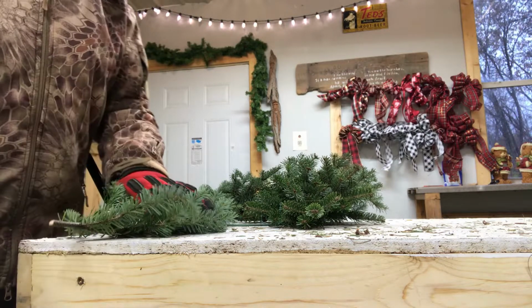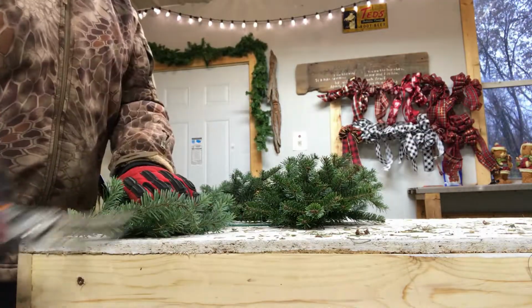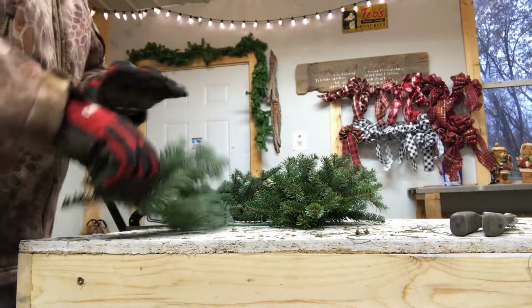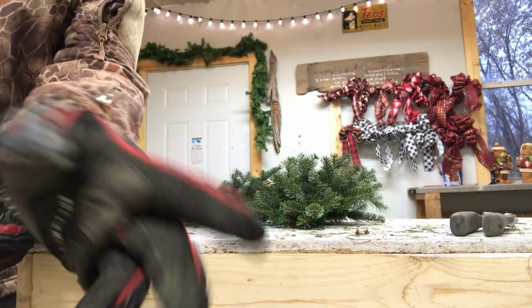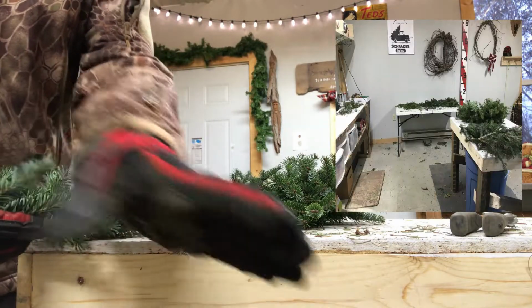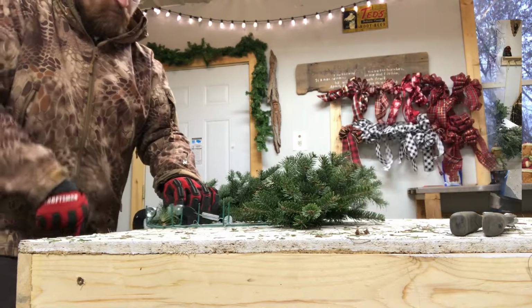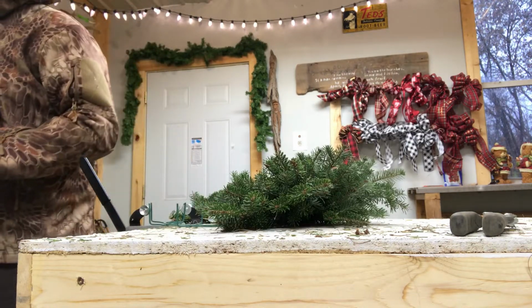So I'm gonna check. Right here is too long. Normally I have a trash can sitting right here so I can just chop stuff into it. And that was the other thing, all my trash barrels go right underneath here at this height. This is gonna turn out to be a pretty nice little wreath.